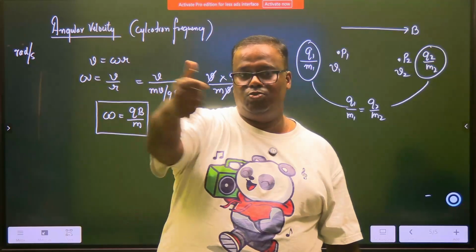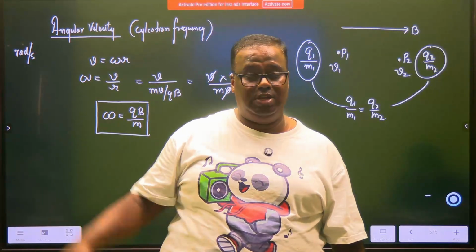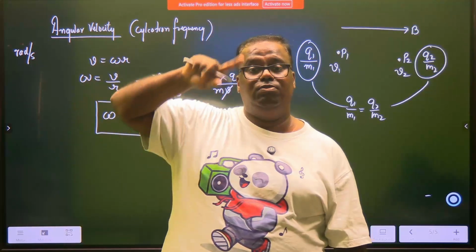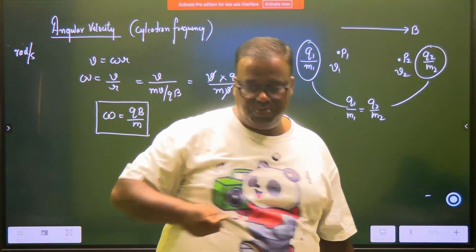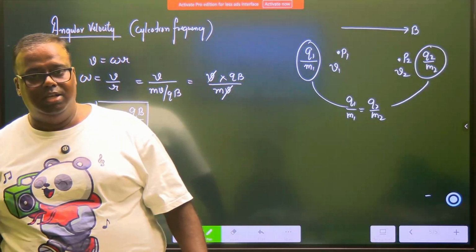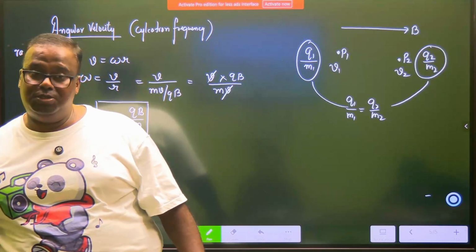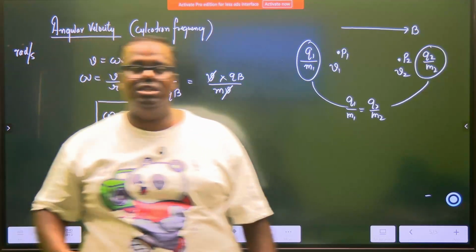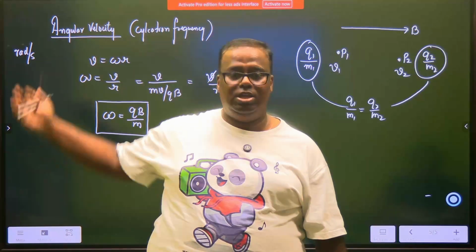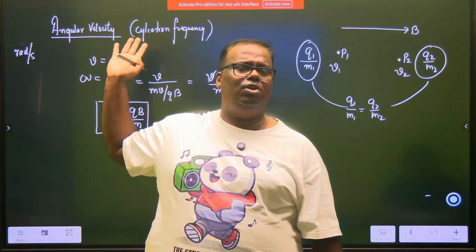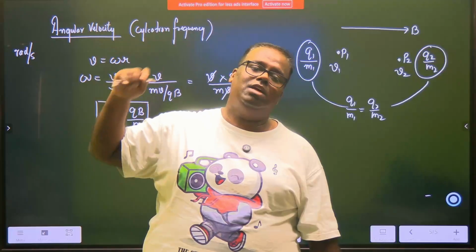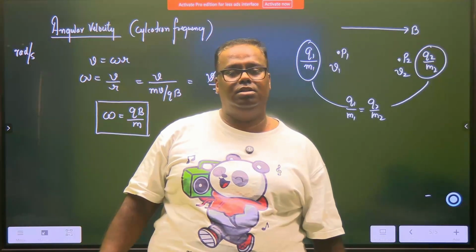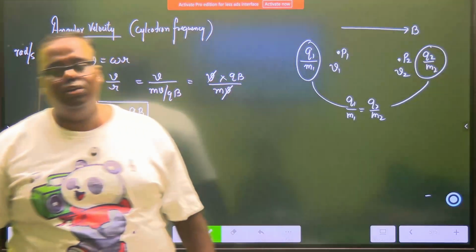And the magnetic force wants to keep you in a circular path. We are having a very typical case where V is perpendicular to B. So the magnetic force is behaving as a centripetal force, which is trying to pull the object towards the center of rotation. Now I equate these two. I get a value for R. Agreed? And that value of R I am putting in V is equal to omega R. And then my omega is void of V.